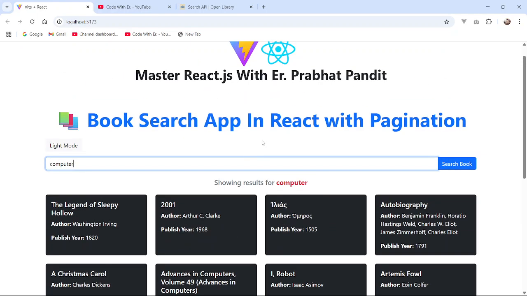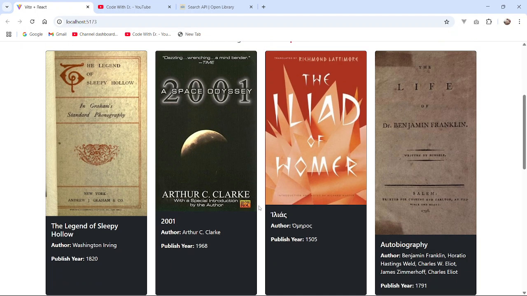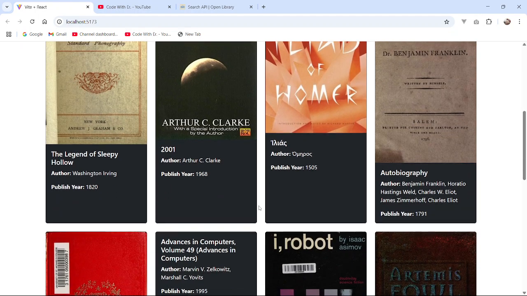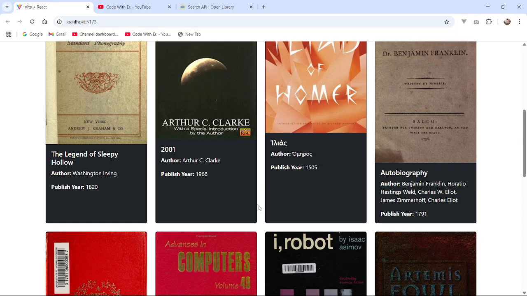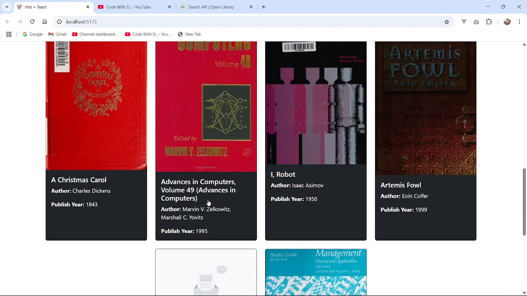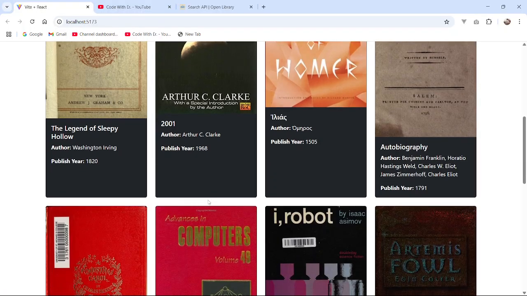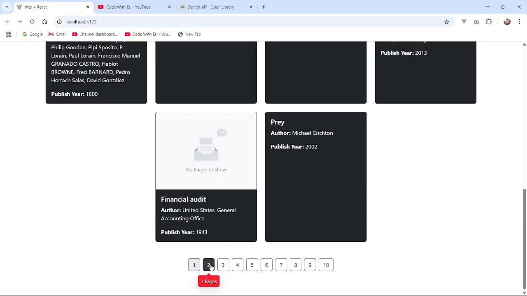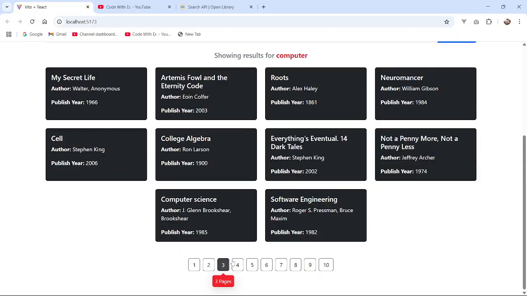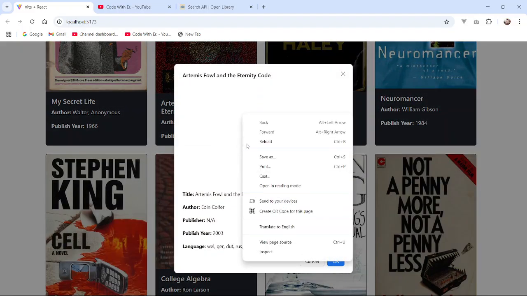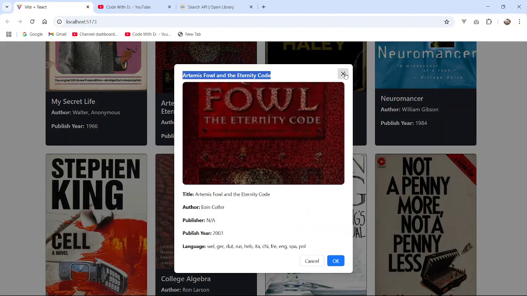You can see here showing results for computer, and these books are all related to computers only. So let me go to the second page, go to the third page, and we can see all the details in the modal as well.